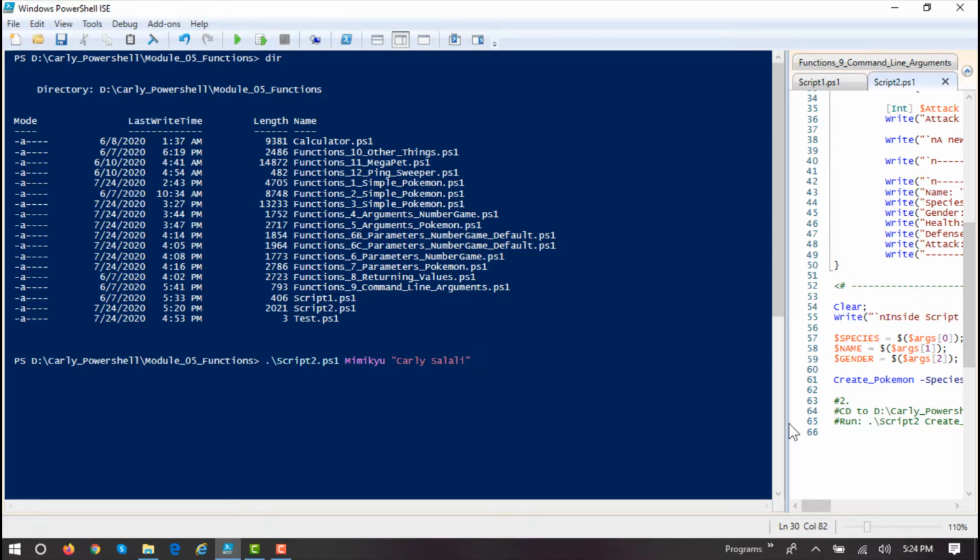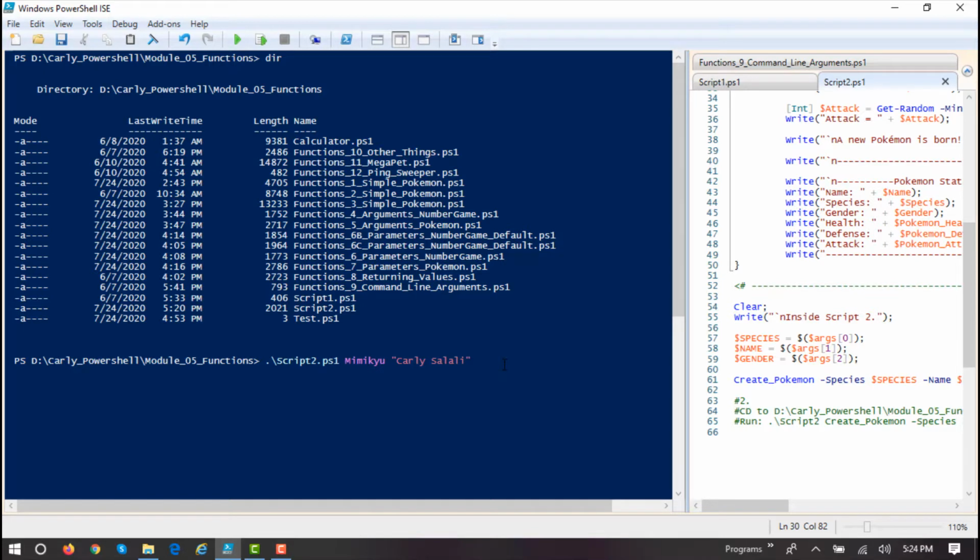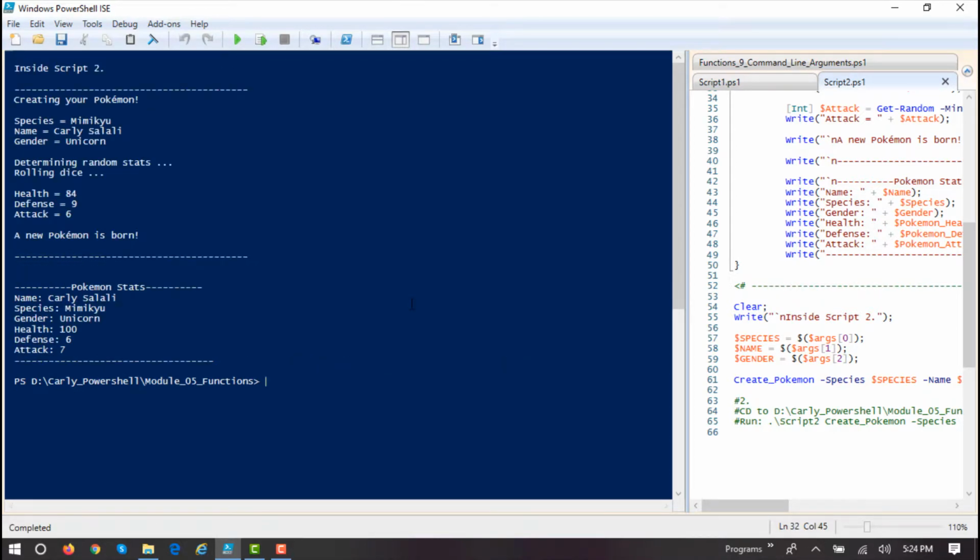And then my third argument, so what do we got? We got species, we've got name, and then gender. And I'm going to choose unicorn. My gender is unicorn. All right, so if I run it from the command prompt, let's see what happens.